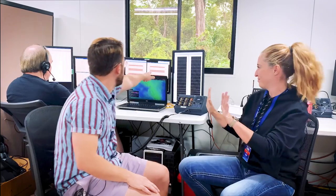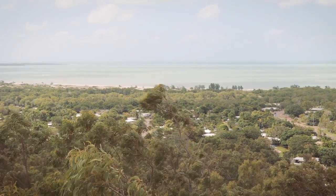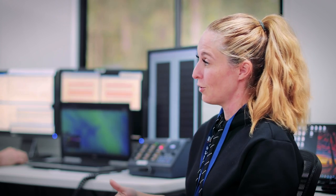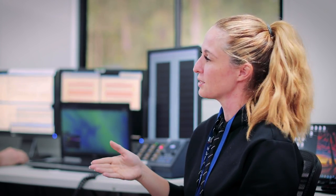As launch approaches, Brittany keeps a close eye on the real-time wind measurements to be sure they stay within an acceptable range. In the final two minutes, you will see me and Mike with our eyes glued to that monitor and my finger on the button for my comms. We're the ultimate safety authority. It's our judgment call if the winds are trending out, or if that was just a random data point and we can proceed.